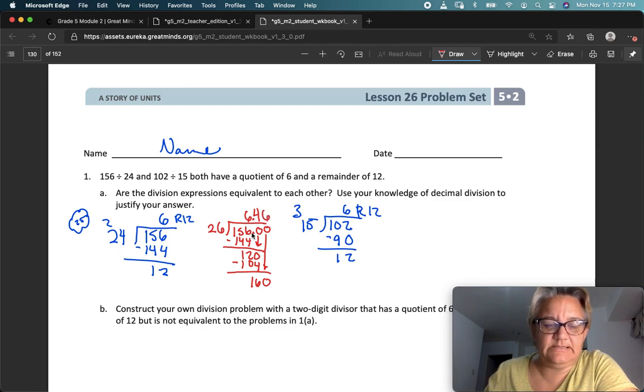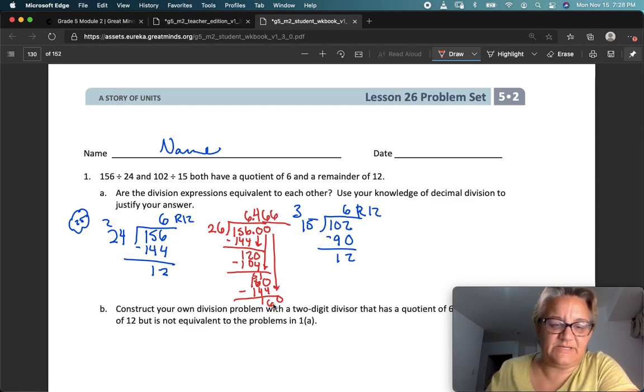Okay, 6. 6 times 26 is 144. We already know that. Wait a minute. There we go. 16 left over, not 100. Okay. And then what do I have? I have another 160. So at this point, I'm only going to go to the thousandth spot, and then I'm going to stop, okay? So 26 and 160, we know, goes 6 times. 6 times 26 is going to be 144, which is going to give me a leftover 160. So I could just keep adding zeros, and guess what? It's going to be 666666. So there's that one with the decimal.